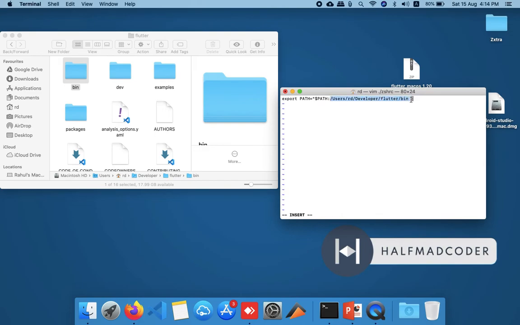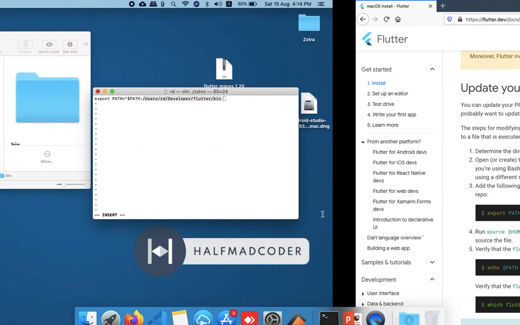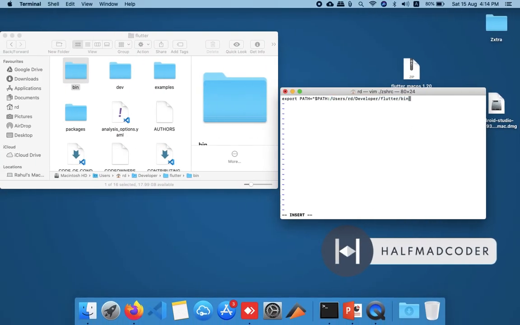This is the path they are saying to write, the path of the bin folder, and after the path is automatically written, you have to close it with a double quote. Just press double quote and then press Escape to leave the insert mode.